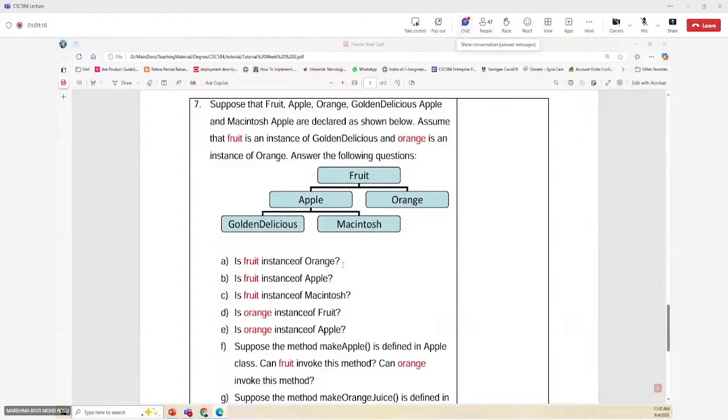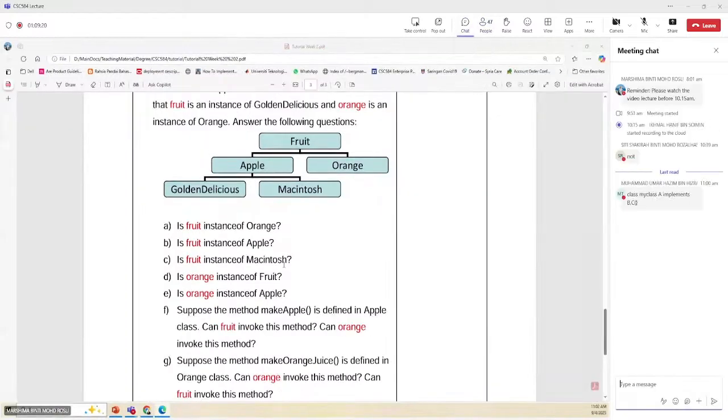Is fruit an instance of Apple? Yes. How about C? I think no. Yes, correct, no. How about D? Yes.